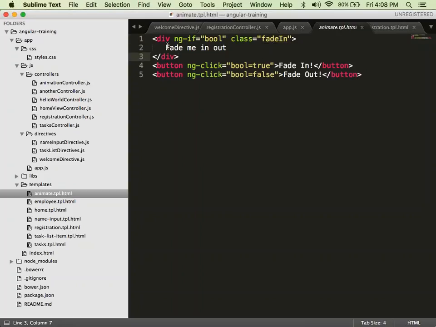So that way this word fade me in out will either appear or disappear with animation. All right, it is very simple. If you start using it, you'll get a handle of it. I'm not going into too much detail because time is also not there, and secondly, it's very specific to your requirements.